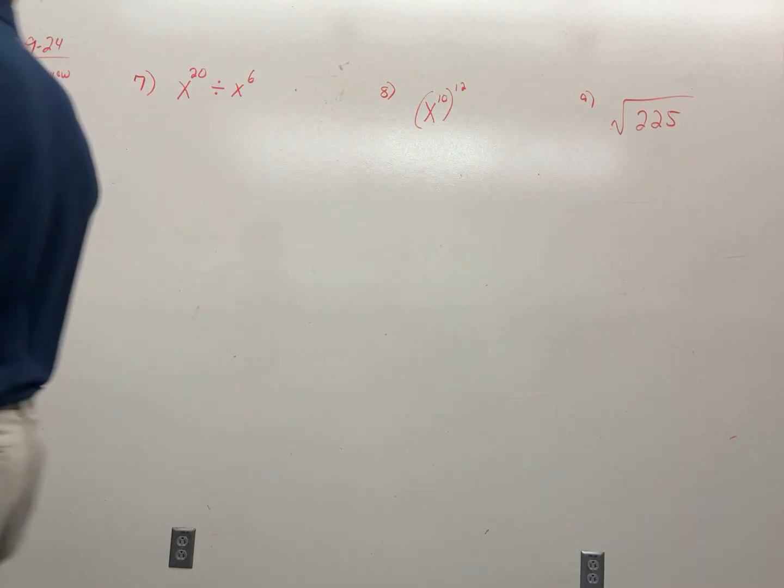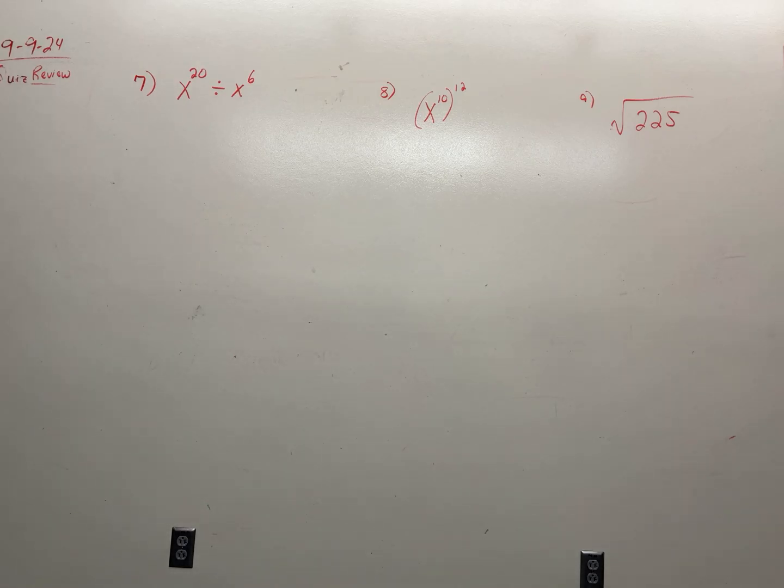So again, everybody should have these 2 charts. I gave everybody one of these. So number 9 shouldn't even need a calculator. All you need is your perfect square chart or your perfect cube chart. I gave those for you to keep. Can we use those on the quiz? Yes, ma'am. Everything that you have, every note, every homework, every book that you have right there, you can use on the quiz.